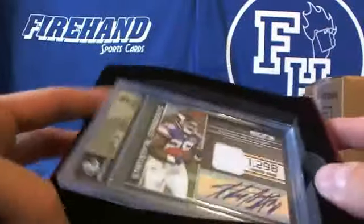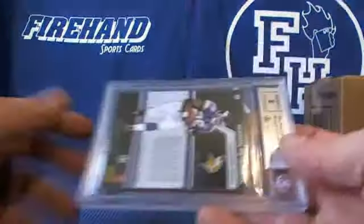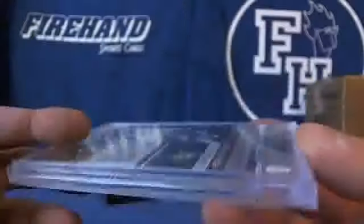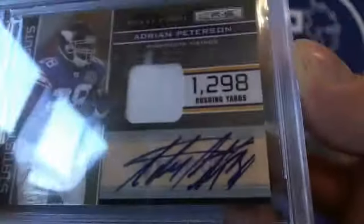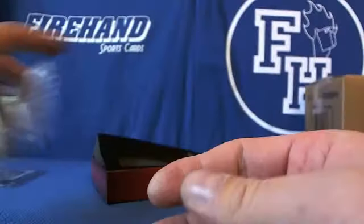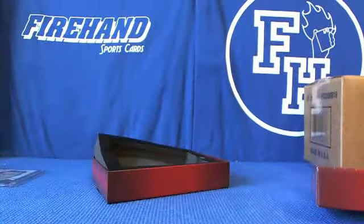This one is going to go like this, I believe. Adrian Peterson Autographed Jersey — this is from 2011 Rookies and Stars. Let's see what they give you on the auto — pretty far off the sticker. Numbered out of 20, five out of 20. The short print is an eight on the auto because it goes off the sticker in a couple places at the end there. Pretty nice AP Auto Jersey.